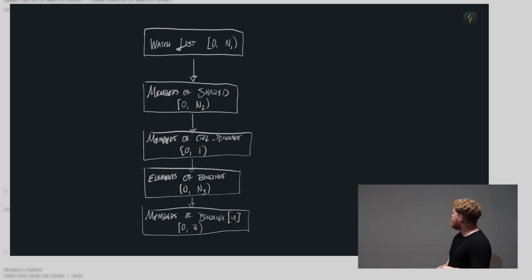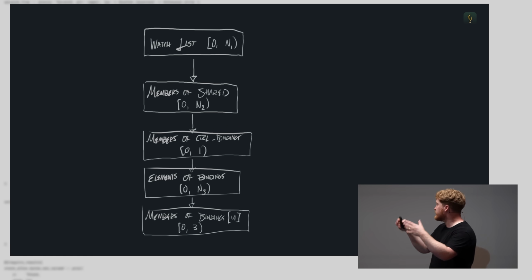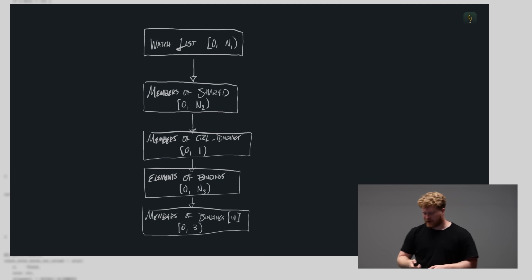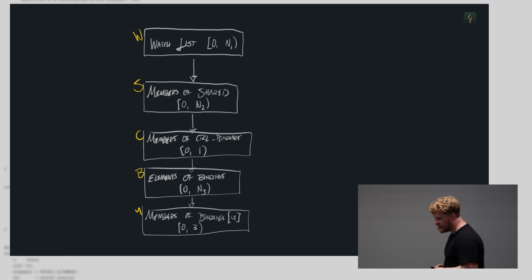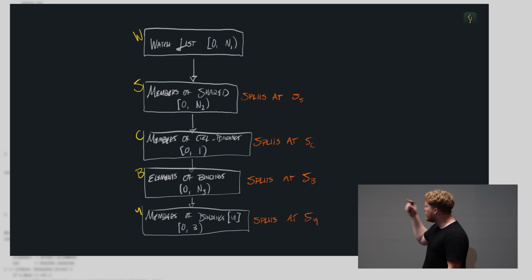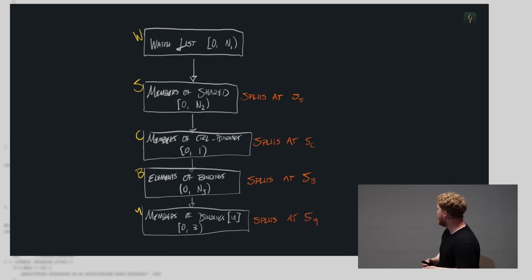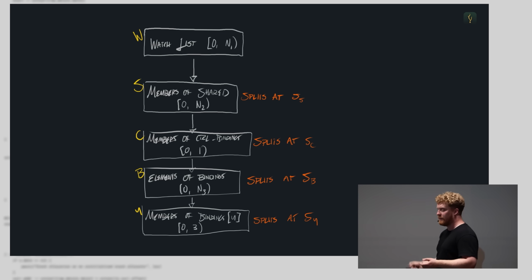So you've got your watch list, which is just some number of watch expressions, members of shared, members of control bindings, elements of bindings at 4. For this example, that's what we would see, right? So let's see how we can take a structure like this and window it. First, let's label each node. W is the watch list, S is shared, C is the members of control bindings, B is the elements of bindings, 4 is the members of bindings at 4. We can also say that each node splits the parent at some particular index in the range. So let's say they all split their parent at S subscript, whatever that node happens to be.